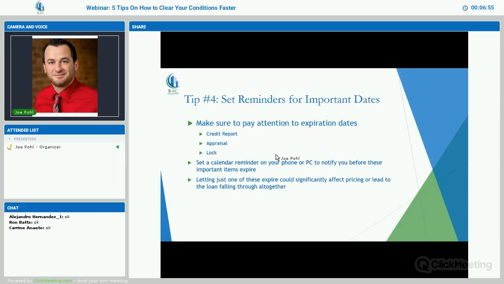So make sure you're paying attention to that. Especially on the locks. Don't let them go into float, now with how we've been seeing the market trends lately with interest rates rising. If you locked in when rates were better, and you go into float status and you have to relock, then you are subject to worst case pricing and the relock fee, if it's applicable, of course.